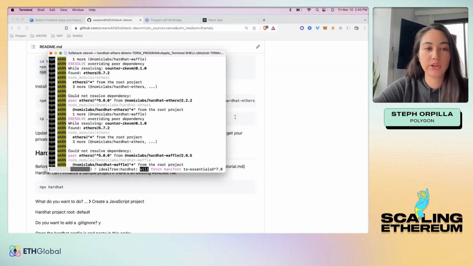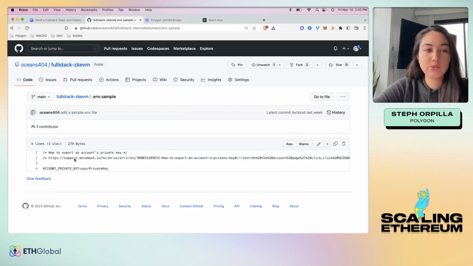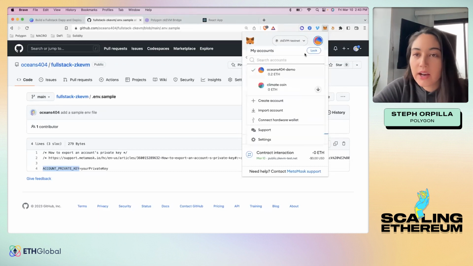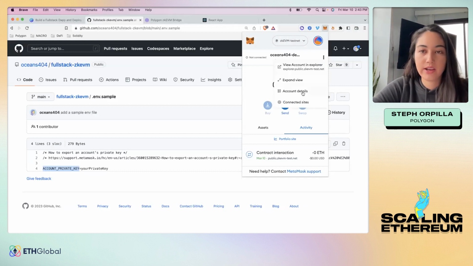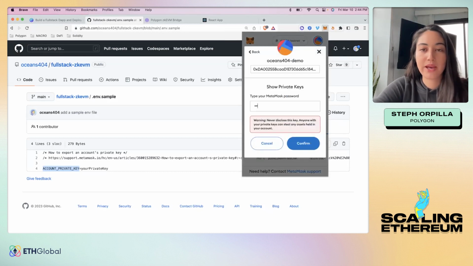But the next thing that we're going to do is copy the .env over so that we have an env file. This will hold our account private key, which you'll grab from MetaMask, which is just the reference that is used to say that you have access to the account and you can deploy a smart contract from the account. When you need to get a private key, you can go into MetaMask, you click your profile, or rather you click these 3 little dots up here, go to account details, and then export private key. It'll make you type in your MetaMask password.